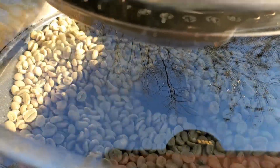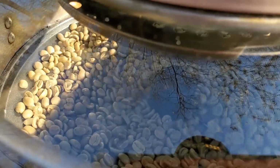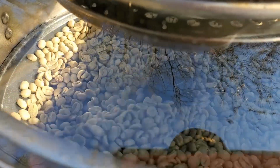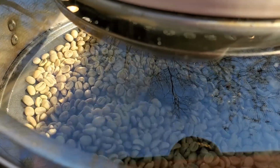This is the whole purpose of using the popcorn popper. You want to keep those beans mixed up and moving so you get more of an even roast, and they don't get too done on one side and not the other. Just like when you're roasting anything, pretty much.